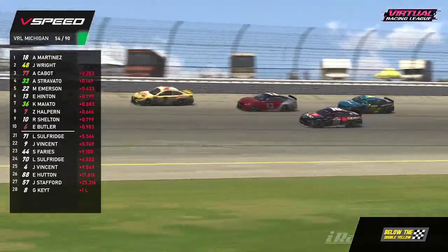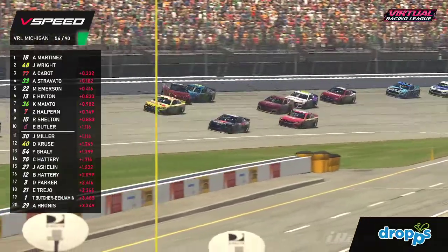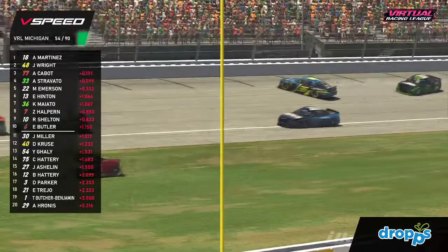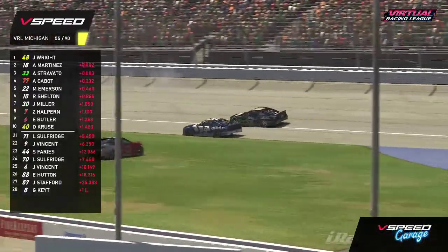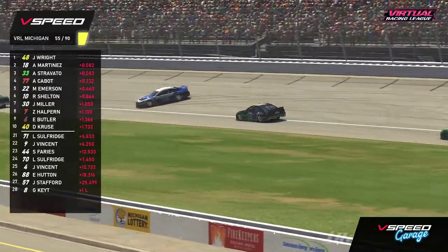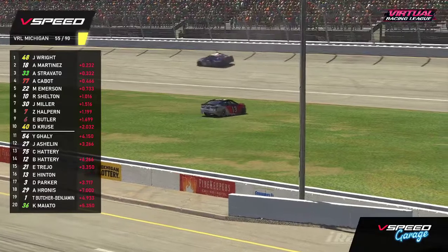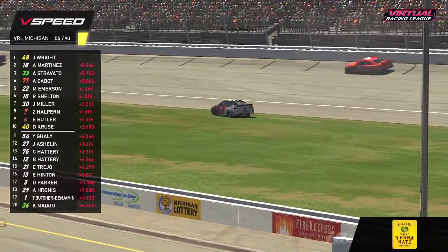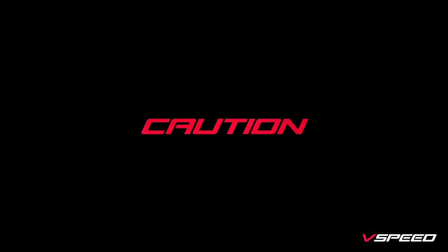Oh, that was a close incident there. The 7 up into the wall. That's going to stack them all up. Mayato involved. He's going to turn the 13, and off the wall they go. Some big hits as Mayato goes around other drivers. That was Dylan Parker just barely getting around it. What a good job by Dylan, but Eli Hinton absolutely destroyed after that contact on the front straightaway. And it was a matter of time for that group of race cars to get involved in something.